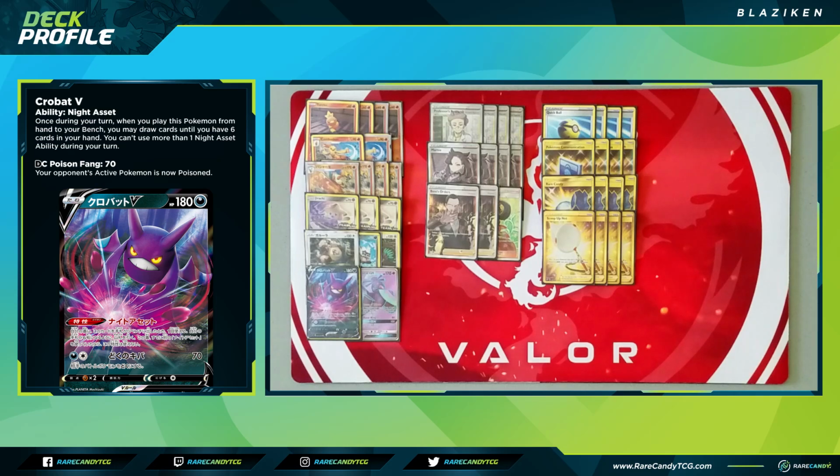But Scoop Up Net's cool for a variety of reasons. Of course, it is kind of like a Switch effectively a lot of the time, but also it increases your odds or your consistency of using Pokemon Communication, because you can always pick up those Jirachis you don't need anymore, communicate them back in the deck to find maybe your Blaziken as an example. So feel free to mess around with this, guys.